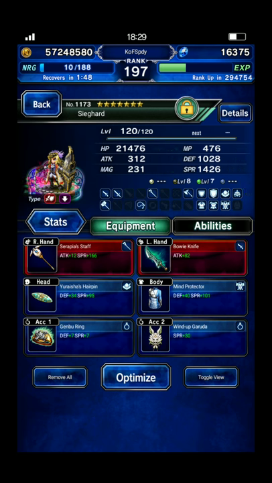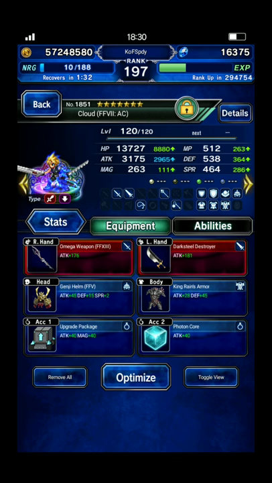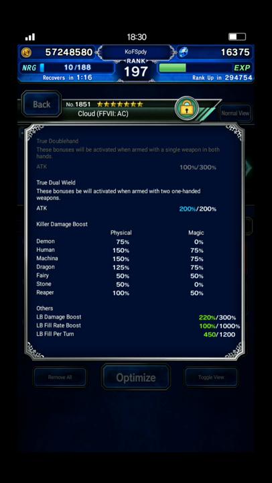Next, I bring Sickheart as my magic tanker. He can also chain and has imperial earth resistance. And my third finisher is Cloud Ace. I'm sorry I don't have his STMR. If you have his STMR, you can beat Dark Tetra Sylphid easily. But with only fairy killer 50% and LB damage boss 220%, I think that's enough.